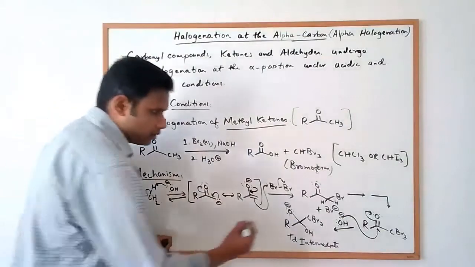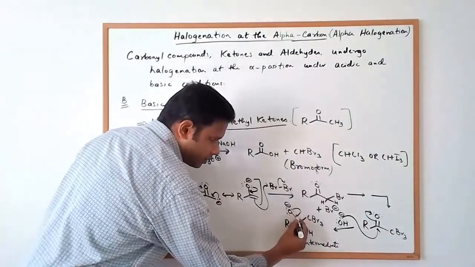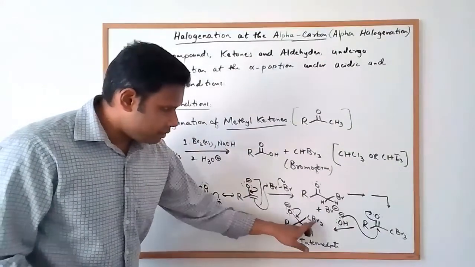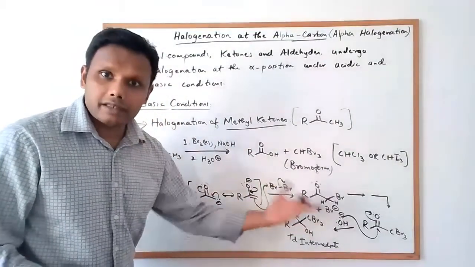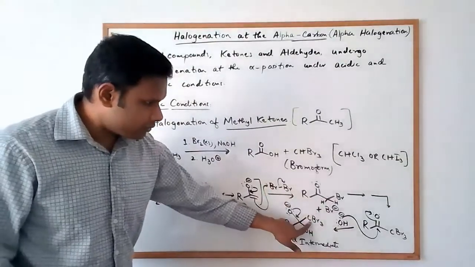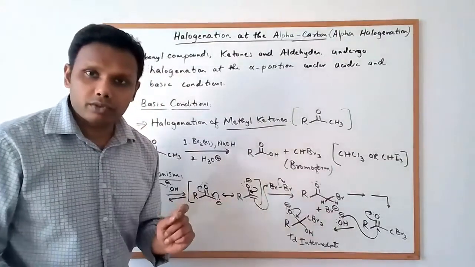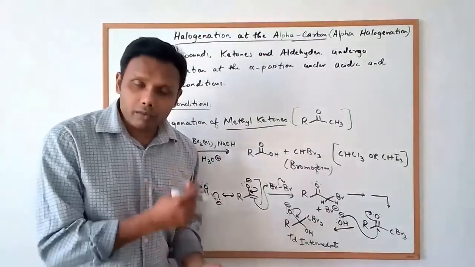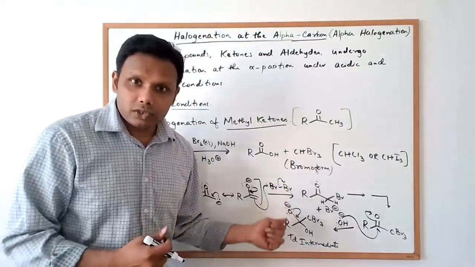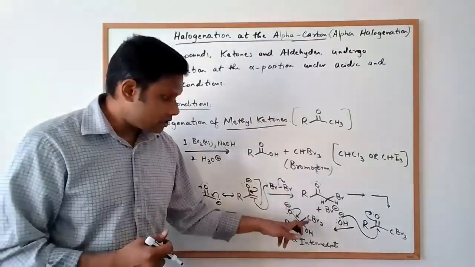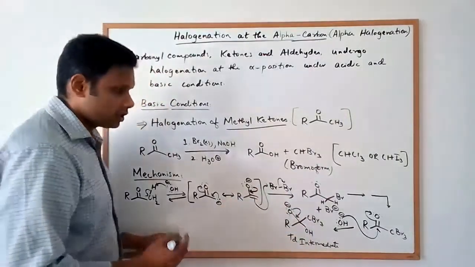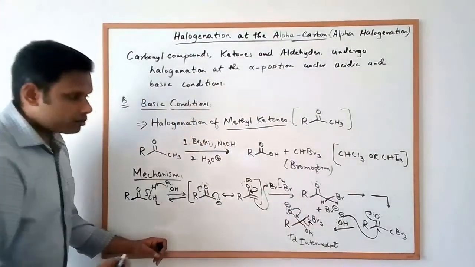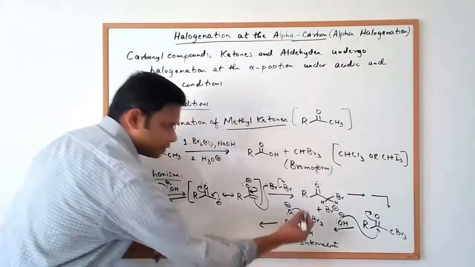Either one is possible, but this tetrahedral intermediate collapses. And as it collapses, the CBr3 is kicked out. That serves as a leaving group because you have three bromines connected to that carbon. So that makes that carbon a good leaving group. So that's one example where a carbon-containing group is actually acting as a leaving group, and that's because there are three halogens connected to it. So the oxygen comes down and the carbon-containing group is kicked out here.